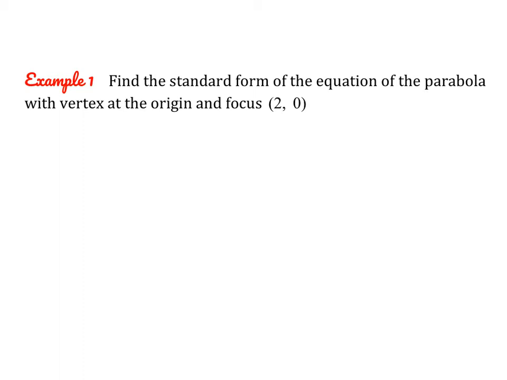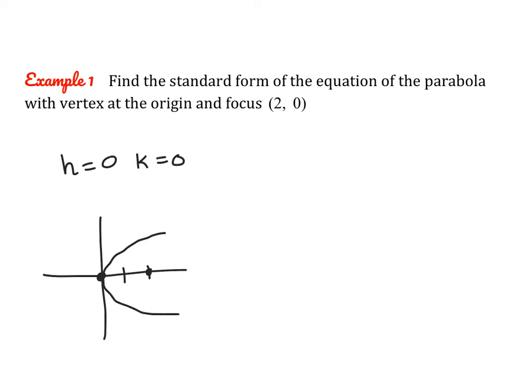All right, so first we're going to work on just making the equation. So it says find the standard form of the equation of a parabola with a vertex at the origin, telling us that we're going to have h equal to 0 and k equal to 0, and a focus at (2, 0). So for these, I find them easiest just to kind of sketch out what they look like. So if I have a vertex right here, and my focus is here, I know that my graph is going to look something like this, which means it's going to be a horizontal equation.